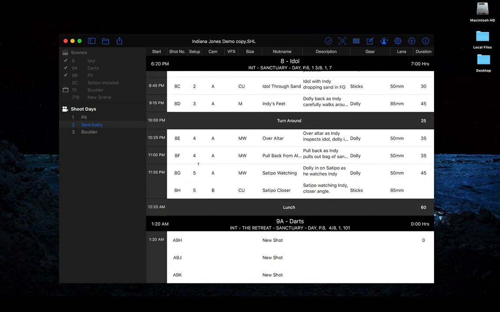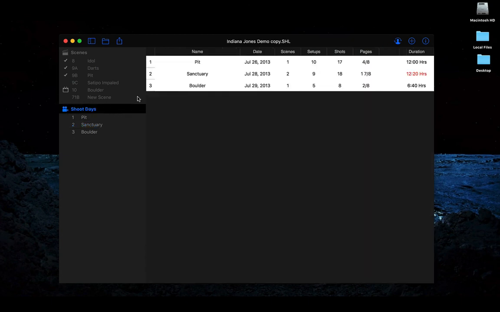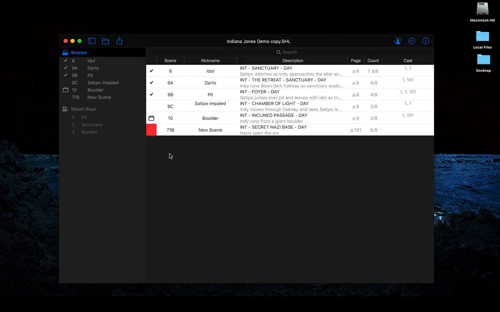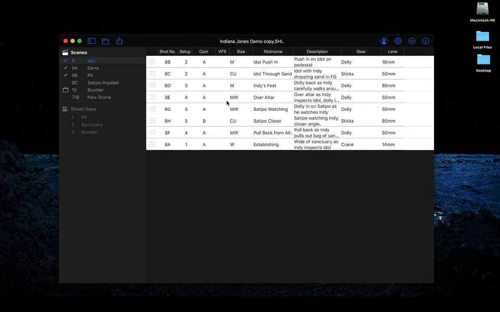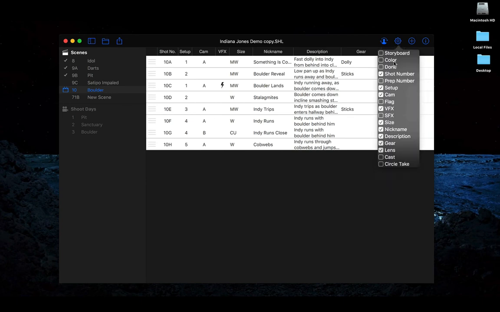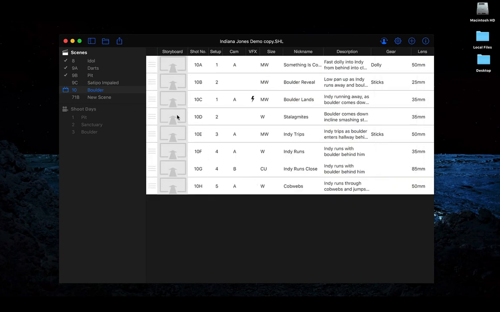Anyway, that's about it for macOS, the overview anyway. If you'd like more detail about how ShotLister works, you can check out our mobile tutorials. They have detailed tutorials about how to build a shot list, how to schedule a day. All the features are basically identical on macOS, so those tutorials can still be very helpful for you, including what is included with all the ShotLister Pro features, such as storyboards, which you can turn on here like that, and if you're a pro, you can add an image to every single shot, things like that.